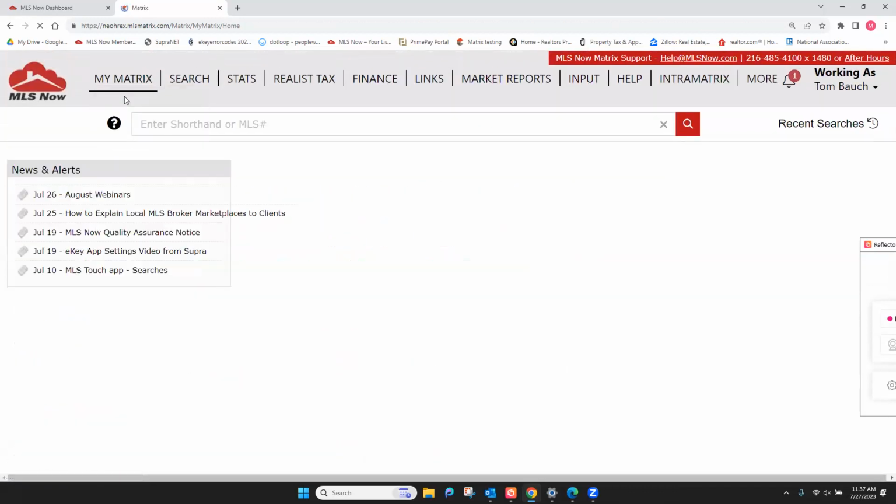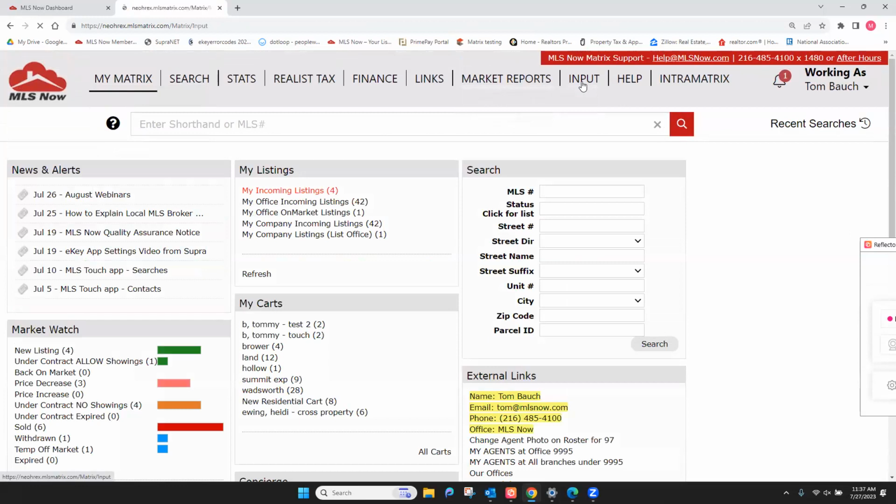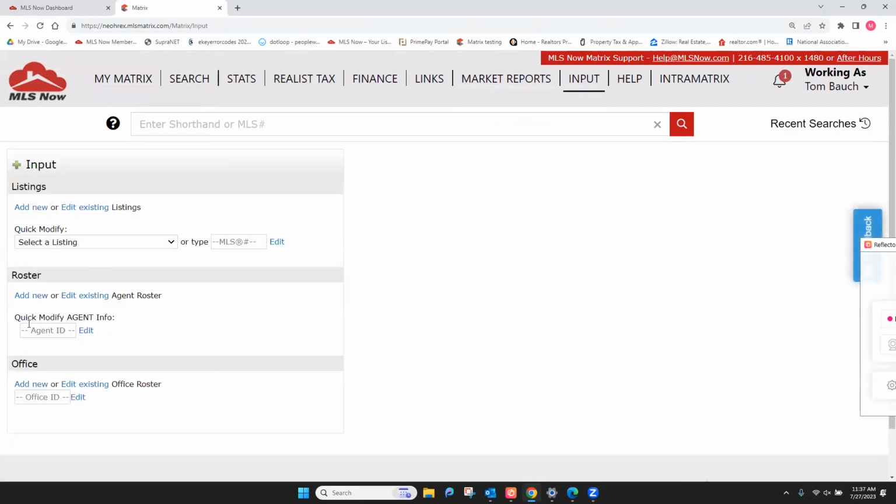Technically, Input, Roster, and then what's it supposed to do? Input, roster, your ID in the box. You want to come down here to the box and put your ID number. What's a quick way to find your ID? What number do you use to log in? Oh, okay, so just my license number?